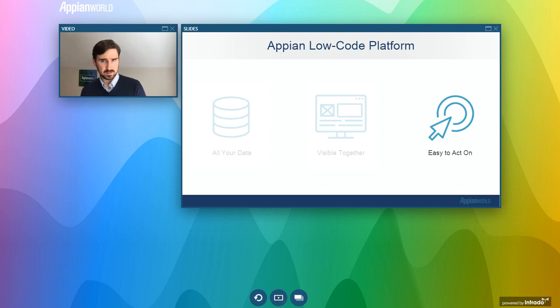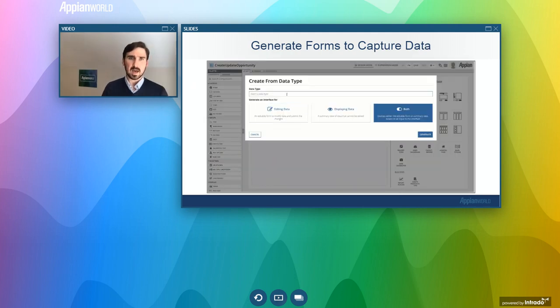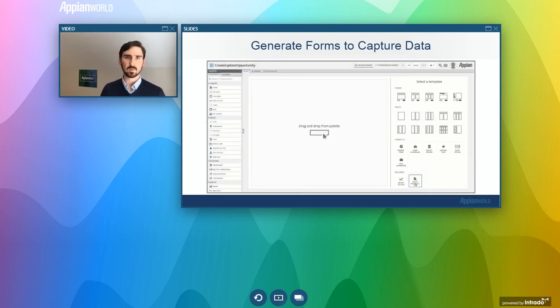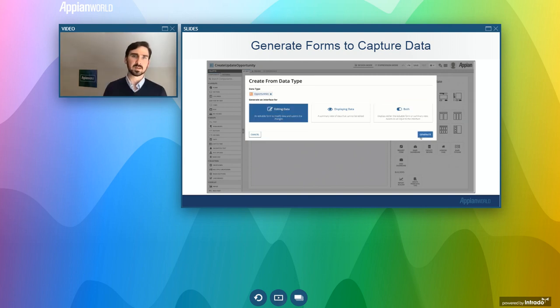The first thing you might need to do in terms of taking action is to add a new data point. I'm looking at my list of data, I need to add something. I need to capture new data. Appian makes it easy to use a data structure and say, I need a form that will capture this data structure. And it's for editing, it's not for read-only. And we'll make a form for you. And not only does it have all the right components, but it's already wired up to the data so that you can fill out that form and it'll save right away.